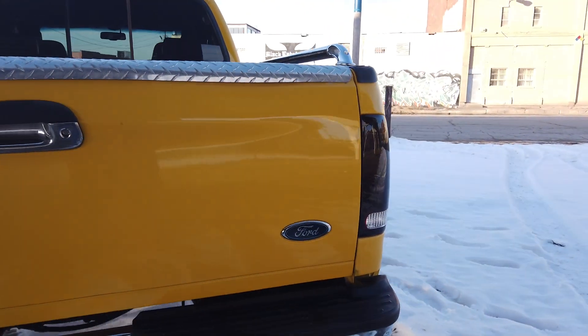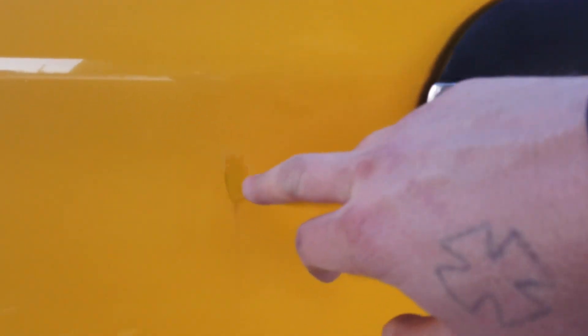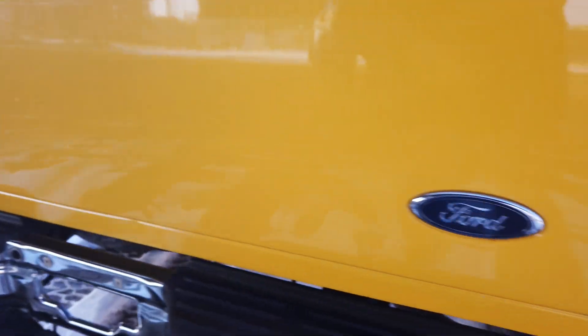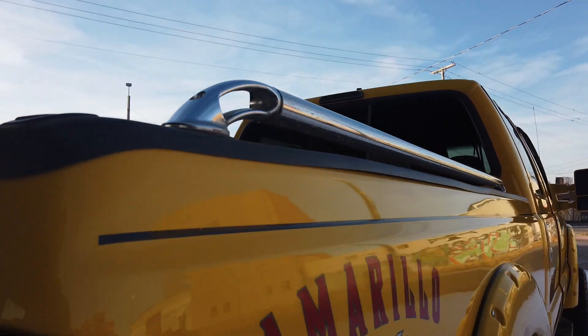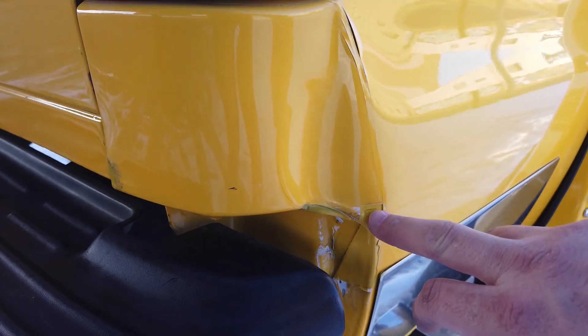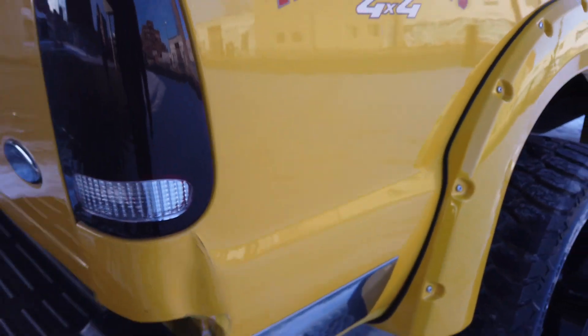On the back — not a lot to report, normal condition as far as the tailgate goes. Another one of these little dings right there. You got some little tiny chips around the edges just from being worked. We smoked the taillights and did the third brake LED smoke to match the black headlights — we do it on every truck. There's a little ding and crease under this light where it's backed up into something. Chrome tip on the exhaust.